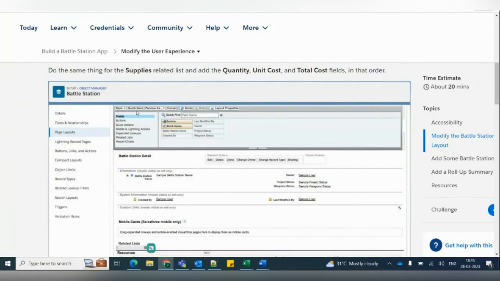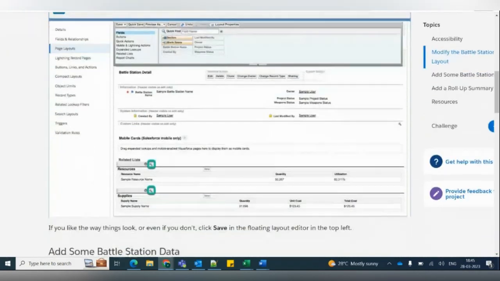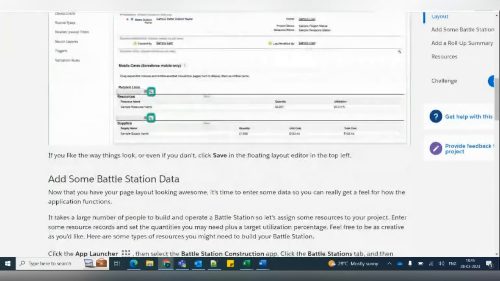A quick save. What is the difference between these two? Quick save will validate these changes and it will not commit them into the system. Okay. It will validate if any errors are there, or if you missed anything, or any system restrictions are there, and it will not allow you to save it. When you click on save, that means you are committing the changes into the system. So once saved, that means it's done.